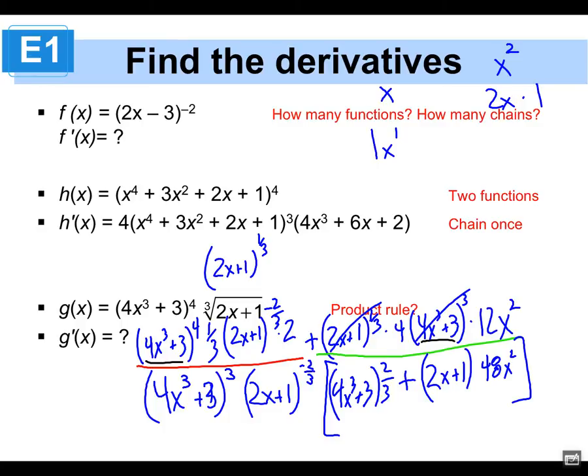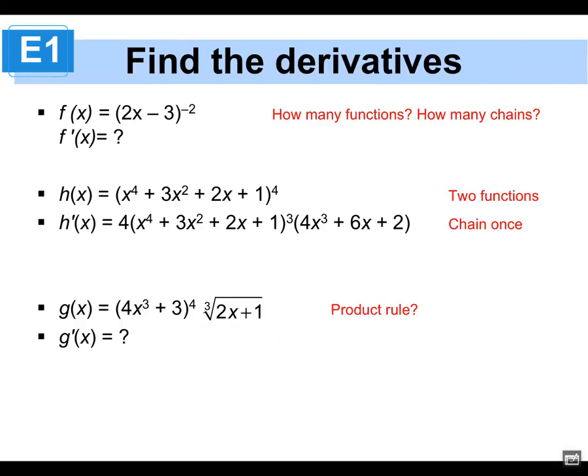So do we have to simplify it like this for every product? For every one, not necessarily, but it's a precursor to what's going to come up. Because now I have a product. I've got this 4x cubed plus 3 to the 3rd power times 2x plus 1 to the negative 2/3 power, and then that monstrosity inside, which I should probably simplify, but I'm not going to take the time right now because I'm going to move on to bigger and better things. Any questions before I erase this beast? Going once, going twice. Done.